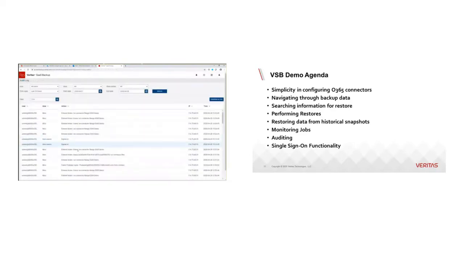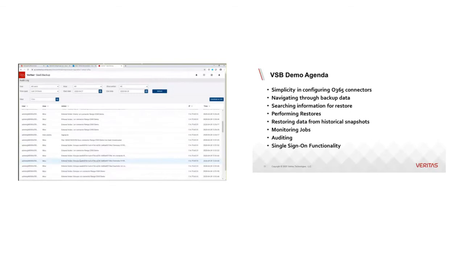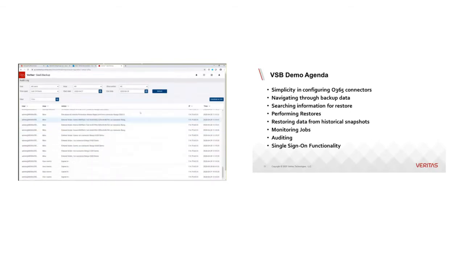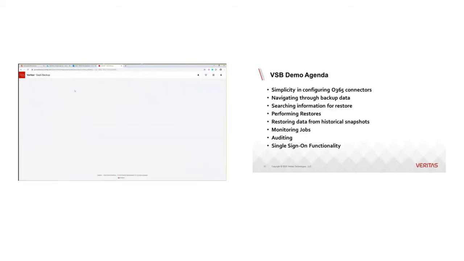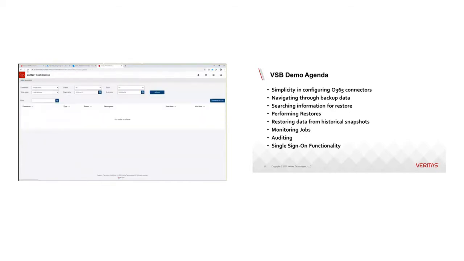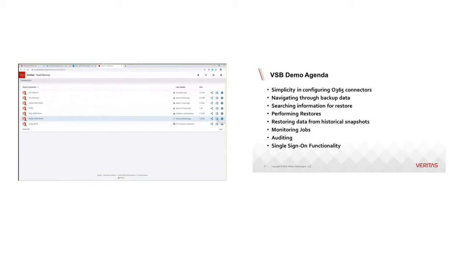You need to know who did what. How did they enter? What did they do? So you get to see everything in terms of auditing. And similarly, I can go back to connectors and I can look for something called job monitor. So I can go view what jobs have been run in the environment. So let me go to the connector and show you that.